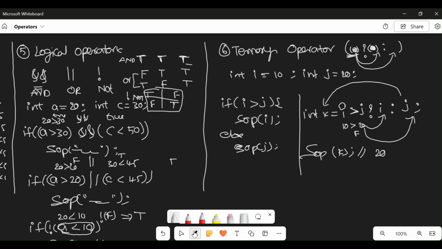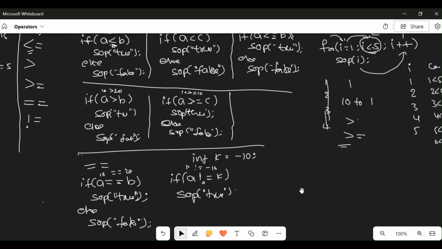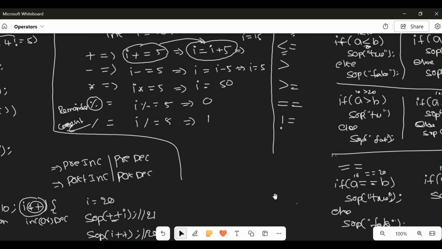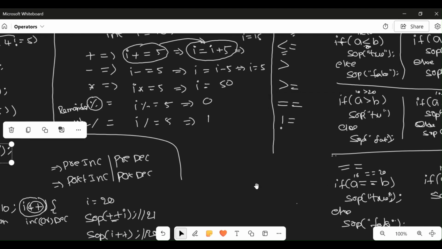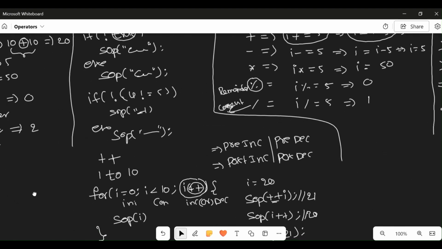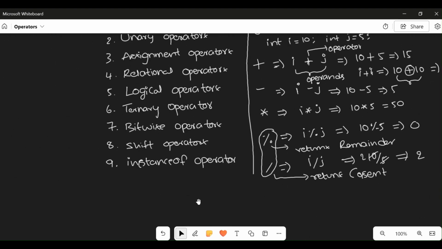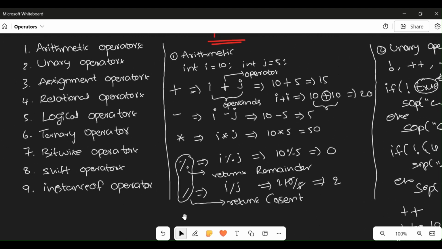So next one is, let me move that. I declared a list of operators that are available in Java. Let me zoom out.